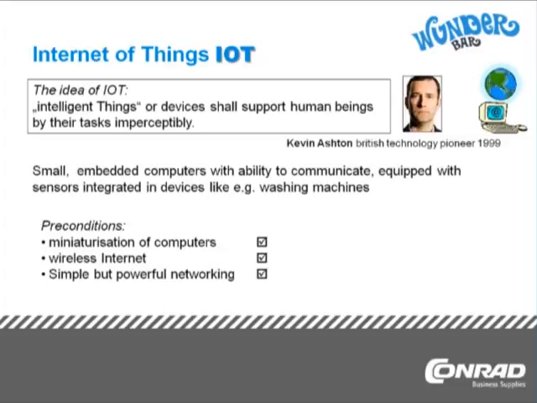In the past, in 1999, we didn't have small computers like we have now. Embedded computers are so small, so miniaturization is really important. Small embedded computers on a board, a one board solution. Wireless internet, of course, everybody uses now with a smartphone. Then, of course, simple but powerful networking. And you can imagine, the internet is now so strongly used by everybody everywhere. This is a platform which is also stable and reliable meanwhile, which was not given in the past.